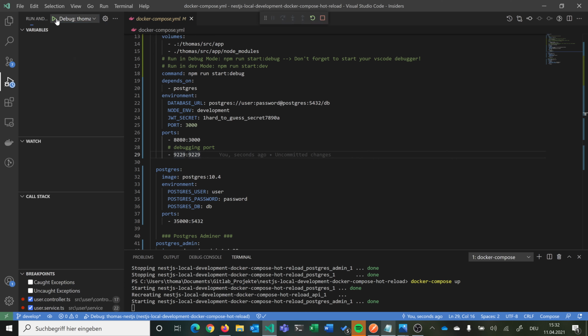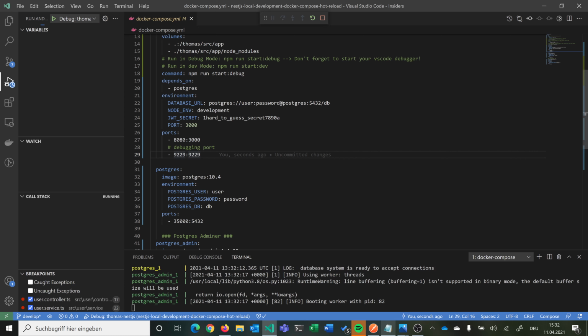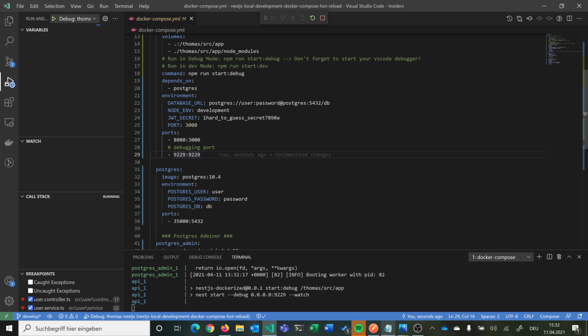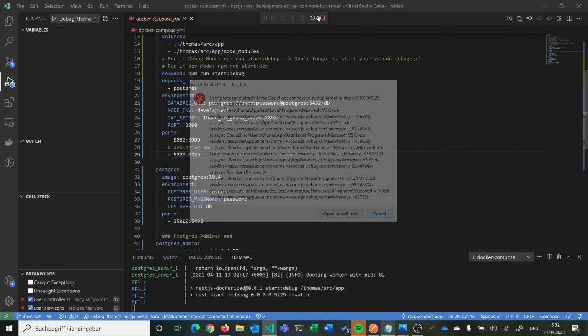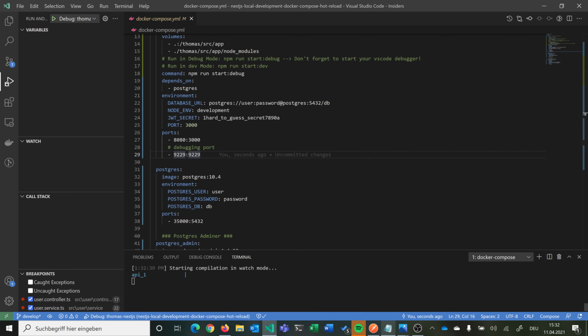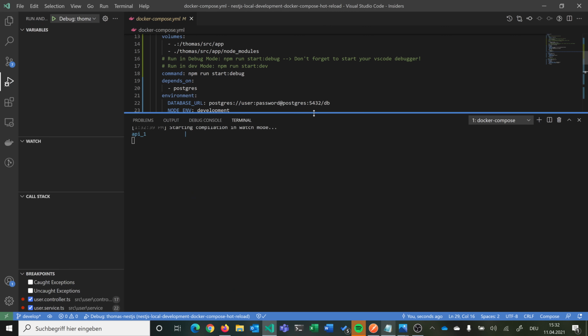So I want to start it here, click on the button, and then we have to wait. So probably we first have to wait till Docker is running. Give it some time.